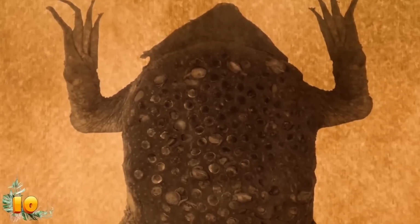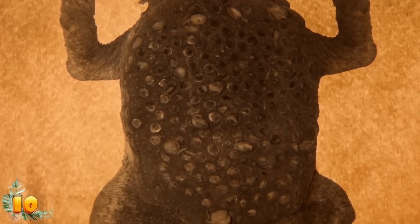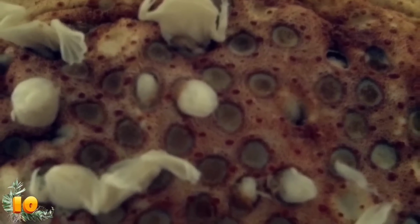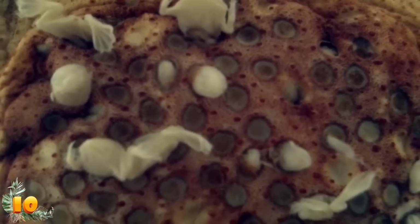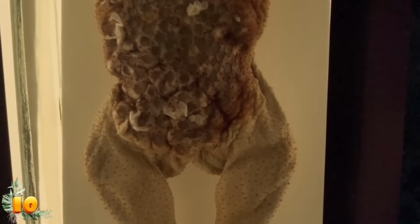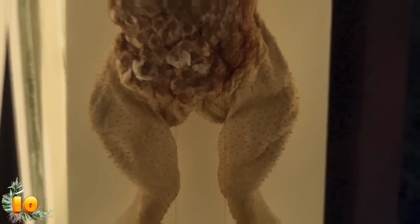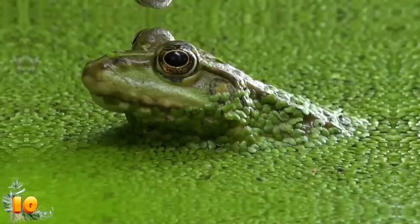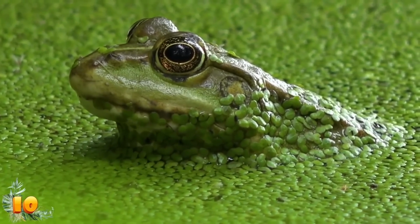And then when it's time for the eggs to hatch, the little toad babies crawl out of holes in her skin. It's absolutely brutal to watch as the little toadlets squirm from the makeshift hive on their mother's back. But believe it or not, this is actually an amazing evolutionary advantage, as the eggs can't be eaten by predators. By the time the little toads hatch, they are already able to begin hunting, and the mother then sheds her skin and is ready to do it all over again.